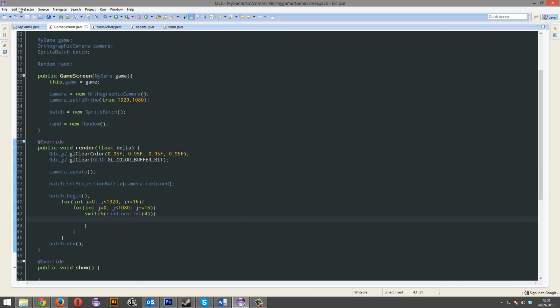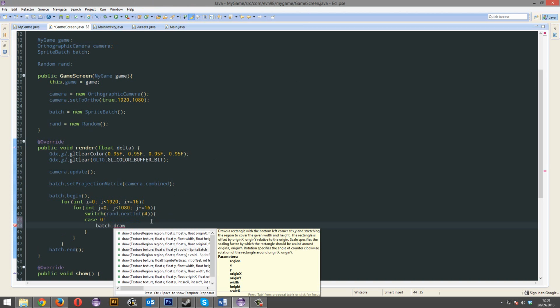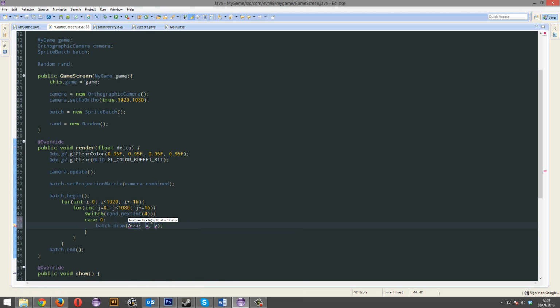So each time it gets to a point in the map where it needs to generate a new block, it will randomly generate a number out of 4, and it'll draw a specific block based on its number.